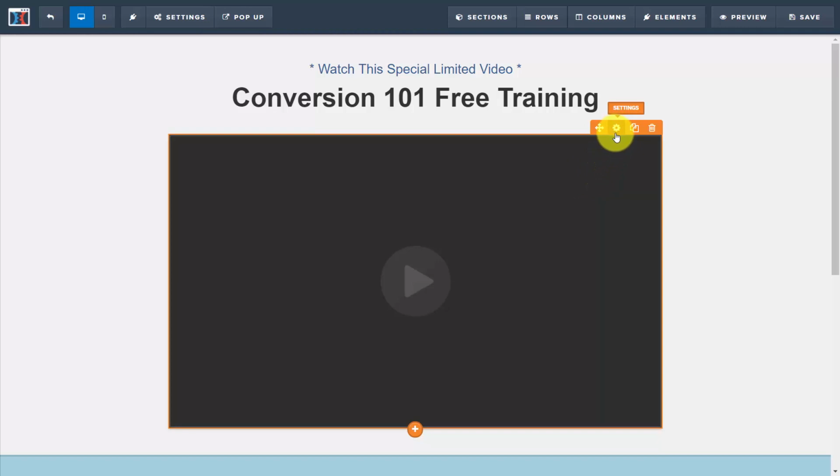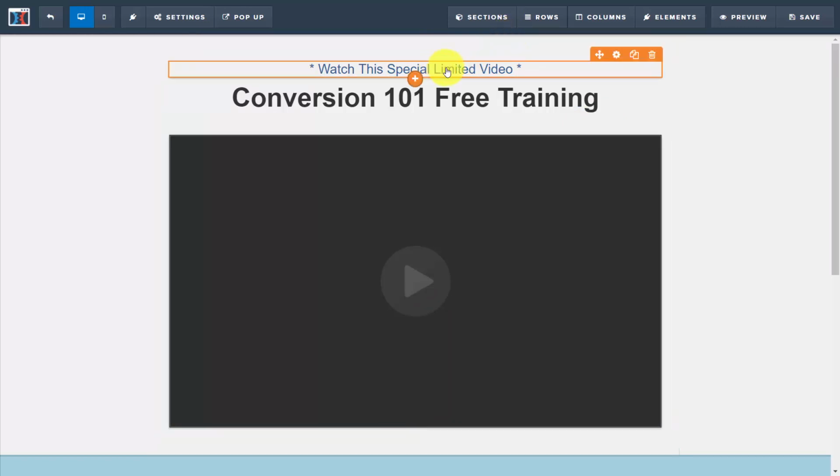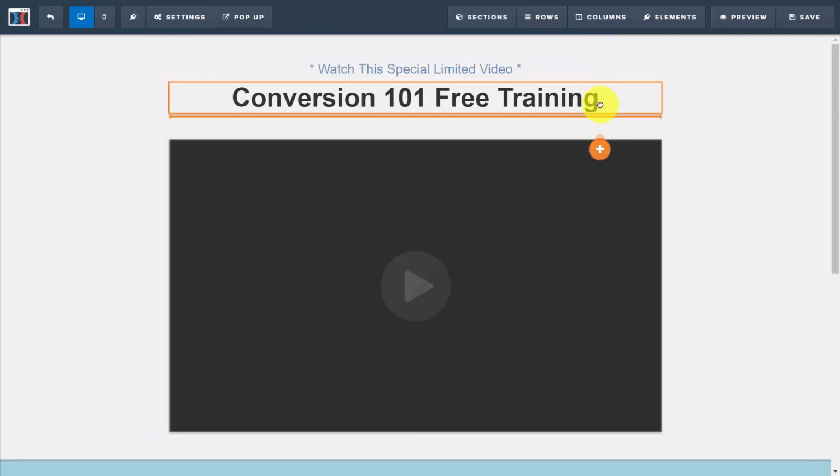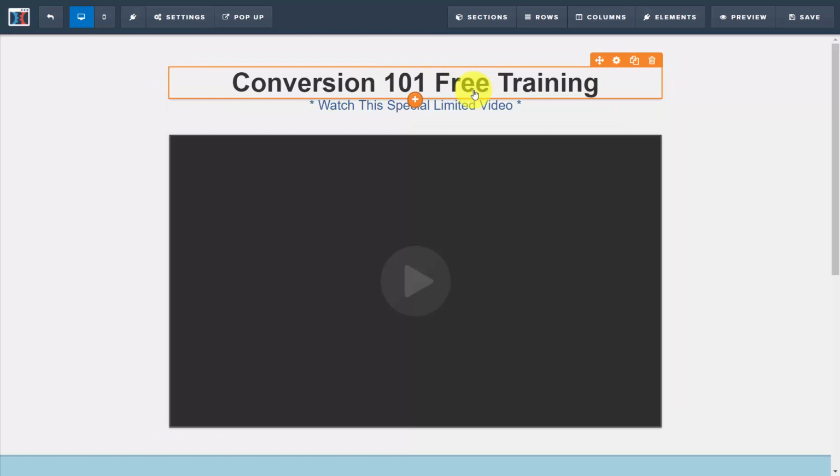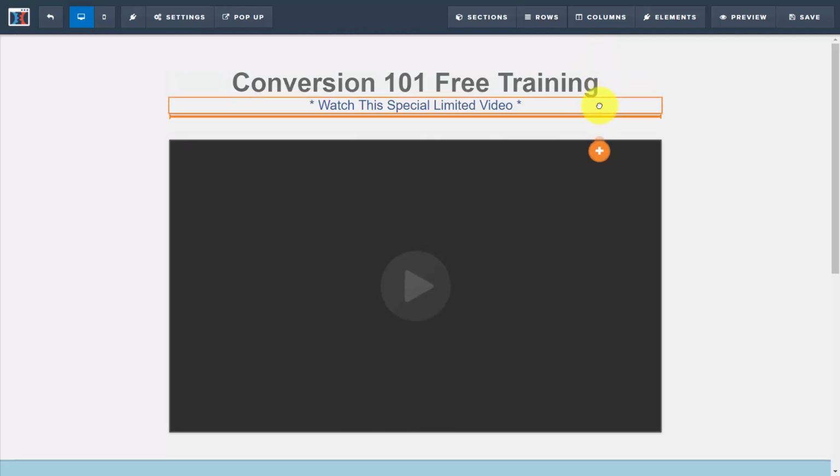Now, it's quite possible that you could want to delete the element or clone the element, or you might want to move the element. For example, if we wanted to move this particular aspect of our training, all we would need to do is grab the handles, and you'll see that with the cross, and we can drag it down underneath this element. If we wanted to drag this element back, we would hover over the move command and drag it back again.